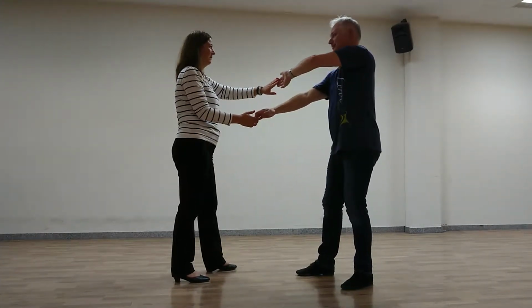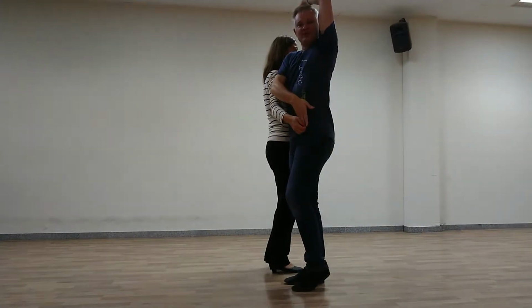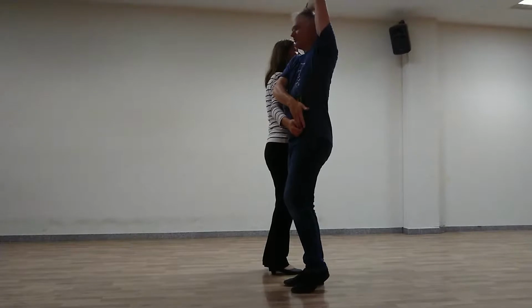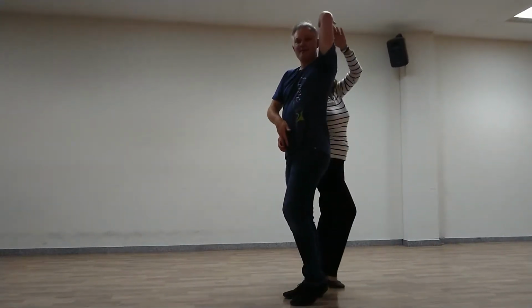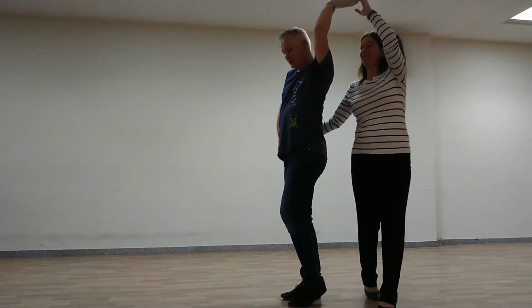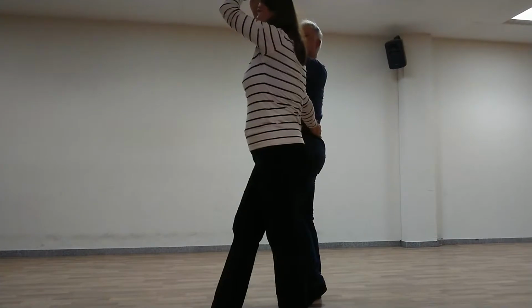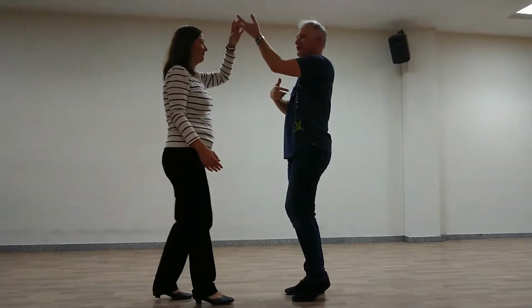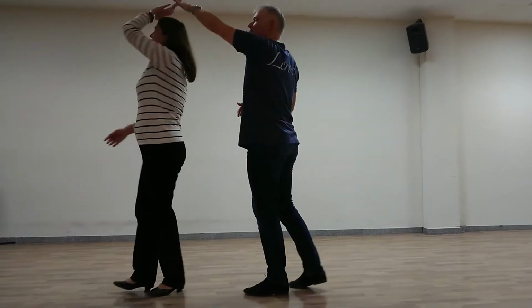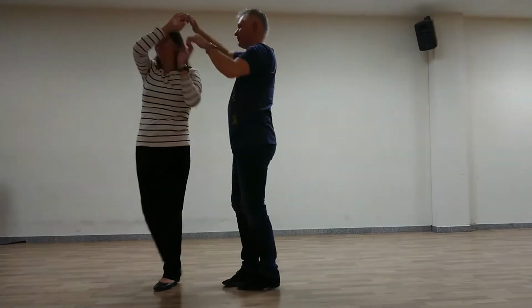I'm gonna bring Celia forward. My right hand goes to my away hip, my left hand goes high up, a bit like a flamenco position, hopefully. And I'm gonna let Celia continue walking past me. I can accompany her a little bit with my right hand here, but I let her go around. No tension on the right, I mean a little bit of tension up, but no tension to make her turn. She's turning on her own. When she's facing me, I just accompany her, catch with 2 hands, and return back again.